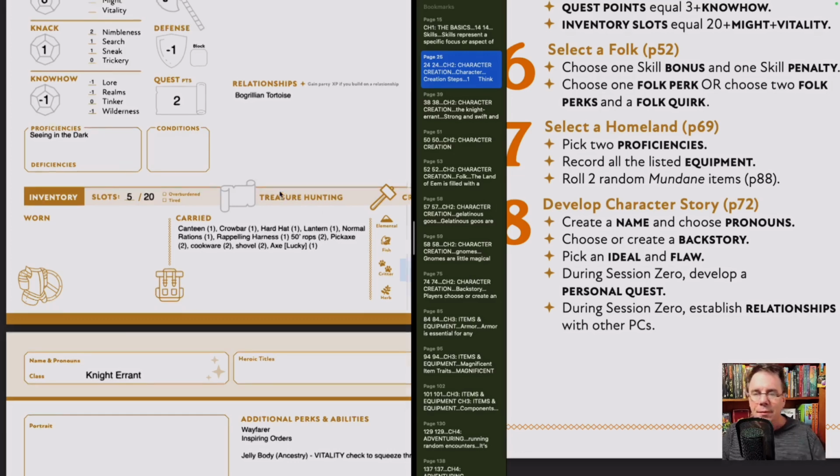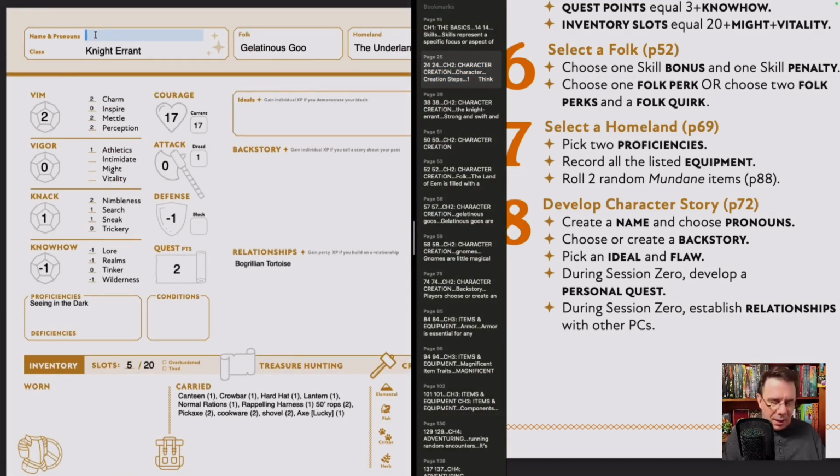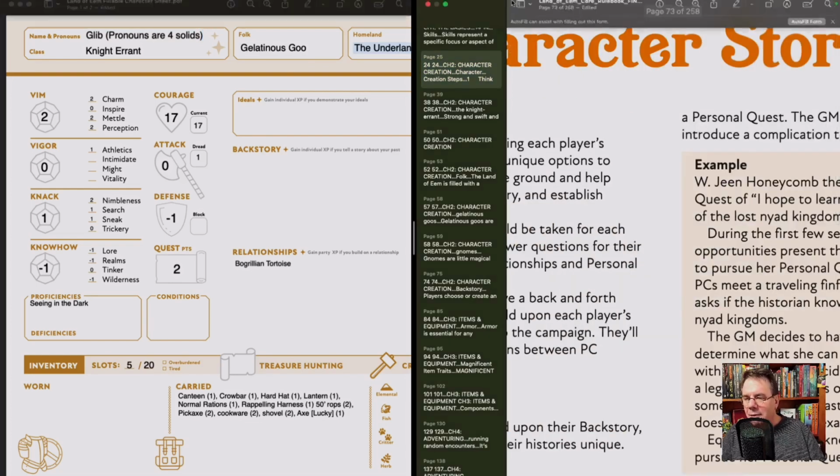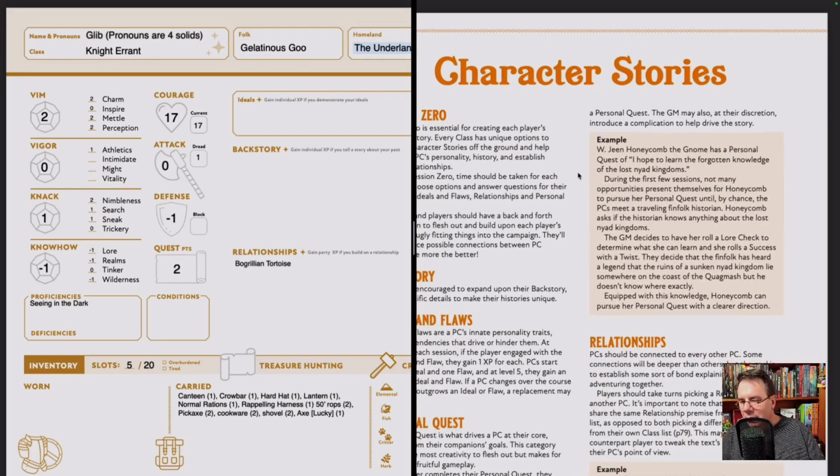We'll do a name. So pronouns, name. Just a gloop. That's good. It's gloop. So most people call him glib, but he's trying to pronounce it like, no, it's gloop. You have to get the sound for it in there. And pronouns are for solids. There we go. Pronouns are for solids, because it's a goo. I don't know if the goo really needs to have a pronoun, but it would be they, them if it was anything else. But let's develop the character story. We're going to do the backstory, the ideal, and a flaw. So let's see if we can get to that. Get rid of my sidebar again and zoom out a little bit.